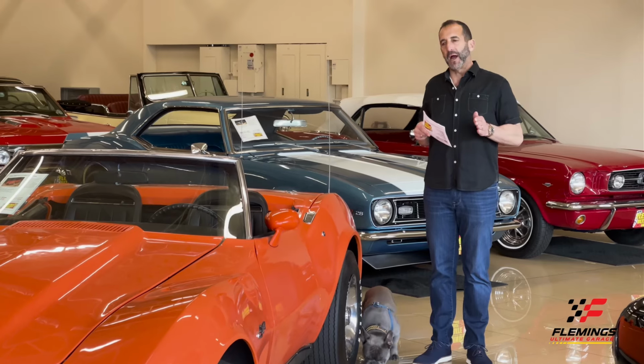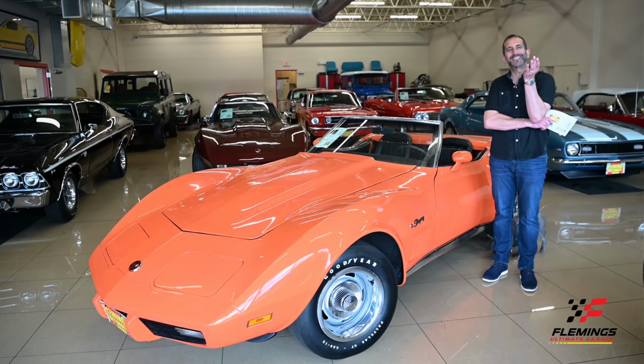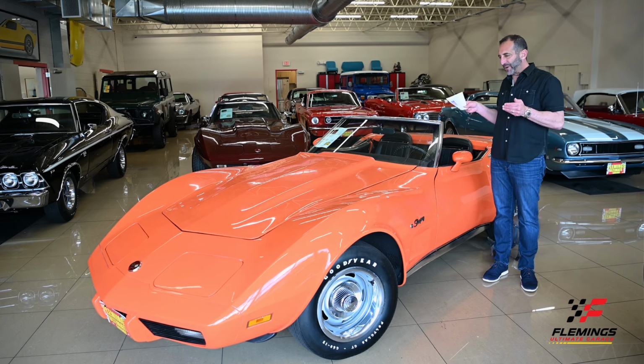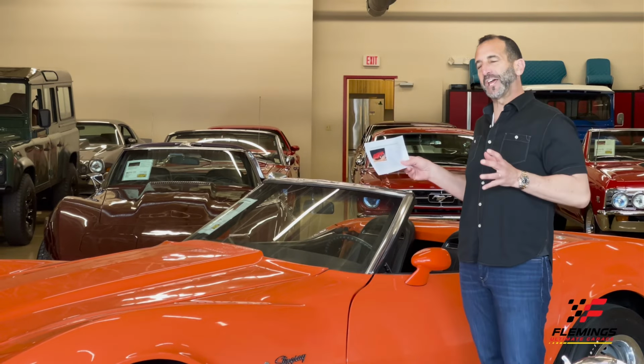Anyway, I want to get back to collector car for a minute, because when we're talking about last year cars of a certain model, those are automatically collector cars. You look at a '69 Camaro, right? It's a collector car because the body changed a lot the next year. Here we have the last of this version in a convertible. We have matching numbers engine. We have original '70 coated Flame Orange paint. We have so many things that make this authentic and original and collector style. This is why you want it.